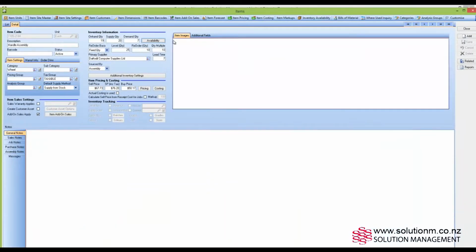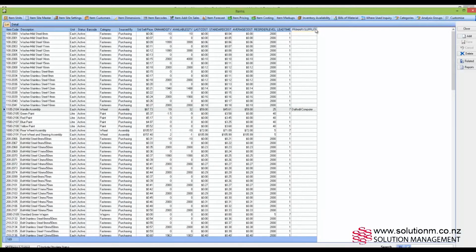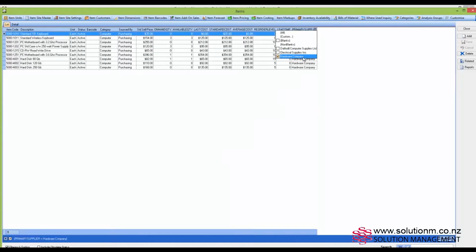Typically, in terms of the screen settings, I would have it set up in terms of the categories, subcategories if required, what my sell prices are, on hand, available quantity, and then last cost, standard cost, average cost, depending on how my system's set up, reorder levels, lead times, and sometimes I'll have in there the primary supplier. Let's have a look. So hardware company, here's the main supplier hardware company for these particular items.